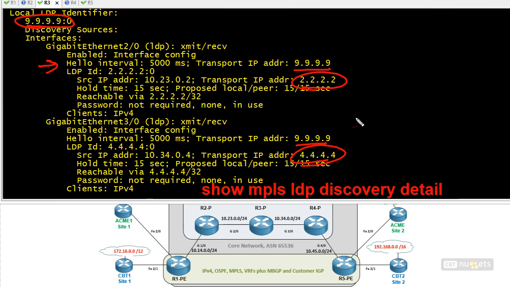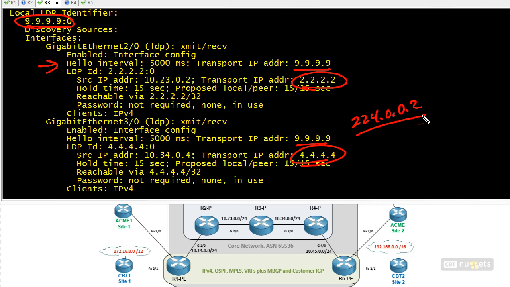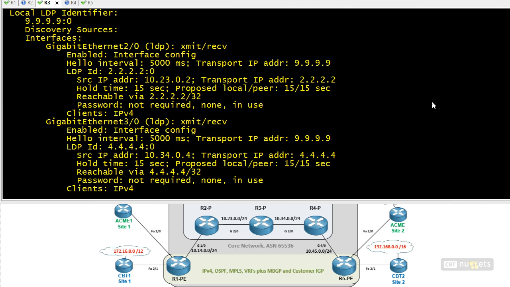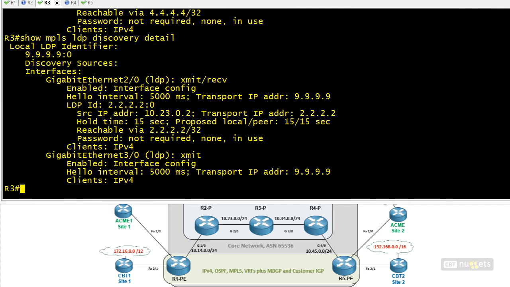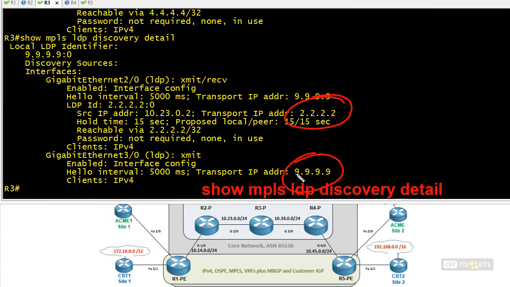So the hellos are destined to 224.0.0.2, the all routers multicast address. So I bet you if we did that command a few times, oh, that's a perfect example. See, at the moment, it sees 2, but it doesn't see 4 down here. It just depends on when we issue the command, because those hellos are going to be sent out periodically. And there's a moderately short timeout where they'll drop off. So they'll pop in, simply indicating that we see their hello messages, and then after that short period of time, we'll drop them off. And then once another hello message comes in, we'll see them again. So that's a fun game that we could play that could go on for quite a while.